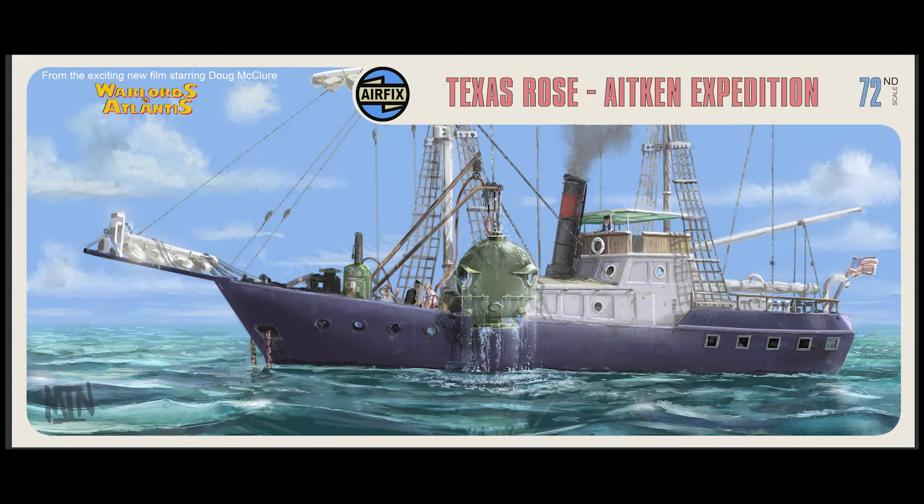It's a really nicely designed thing. I think Elliot Scott was the production designer on this movie, and he did great sets for Operation Crossbow and Indiana Jones and the Temple of Doom. So I think he was the person behind this design — if not, I'd love to know; if anyone knows, please let me know. The Texas Rose looks to be a modern ship that's been kind of converted and retrofitted for the look in the film. The big cabin actually has big sort of windows in it that they've painted over and put portholes on, and it's a sailing ship with the Aitken underwater observatory on the front which they winch and lower down.